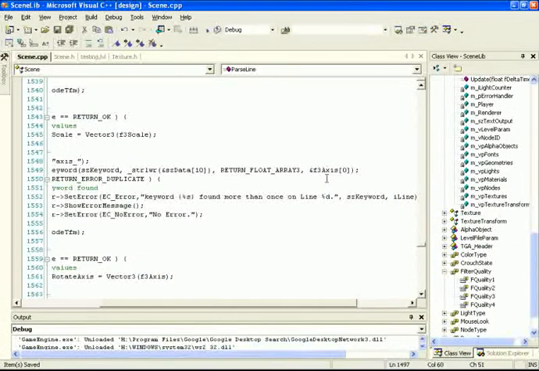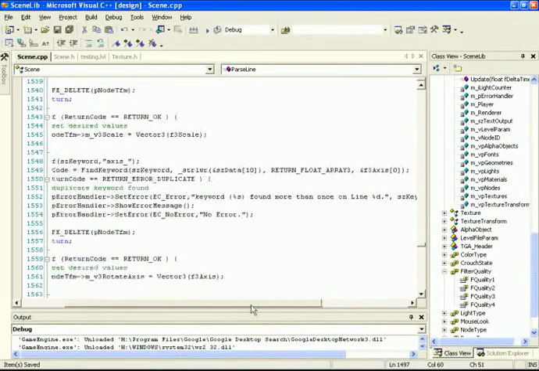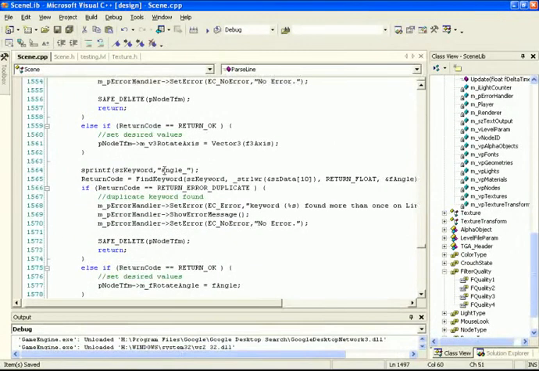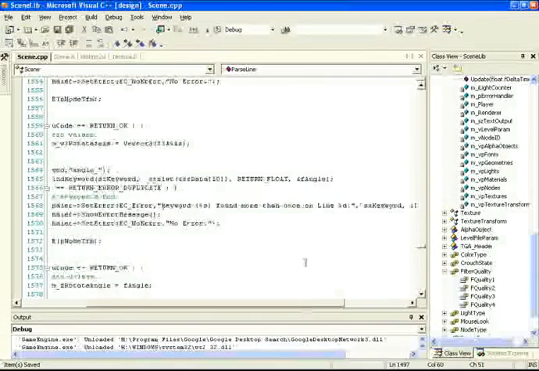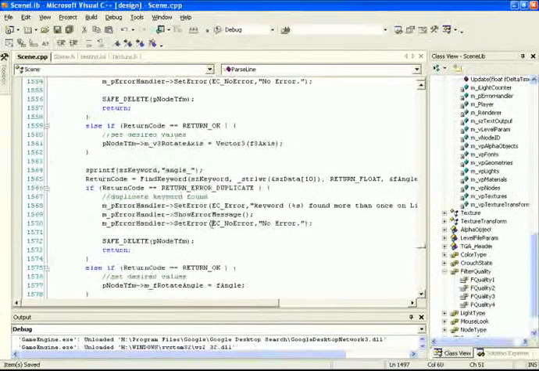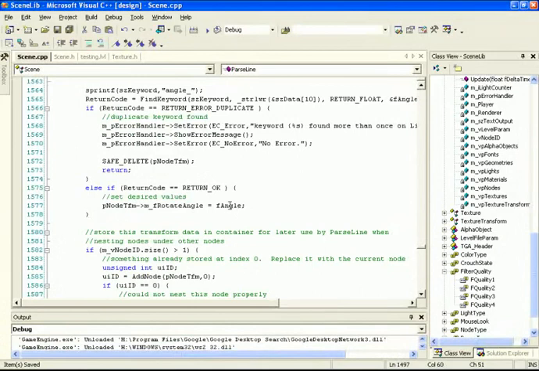Pass in the axis parameter here, and if it returned to us OK, we pass the axis values into vector 3, and then that gets saved inside of the node transform's v3 rotation axis. Last guy here is the angle, which is just a float, so we pass in the address of the float angle parameter, and if it returns OK, we take that angle and we save it inside of the node transform.